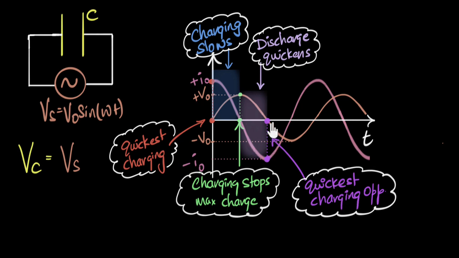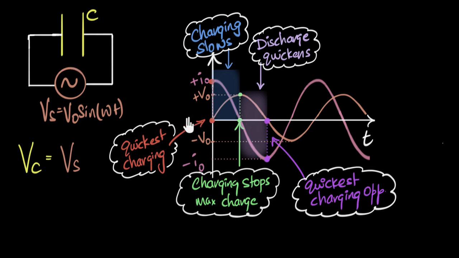And then as time passes by, notice the voltage keeps on increasing in the opposite direction, but it increases slower and slower. And so the capacitor says, keep charging me in the opposite direction, but slow it down so that my voltage also increases slower and slower. And that's why the current starts becoming lower and lower. And eventually the current goes to zero, and this represents where the capacitor has maximum charge in the opposite direction. And then the story continues. So this is how I really love to think about capacitors and what's going on inside.